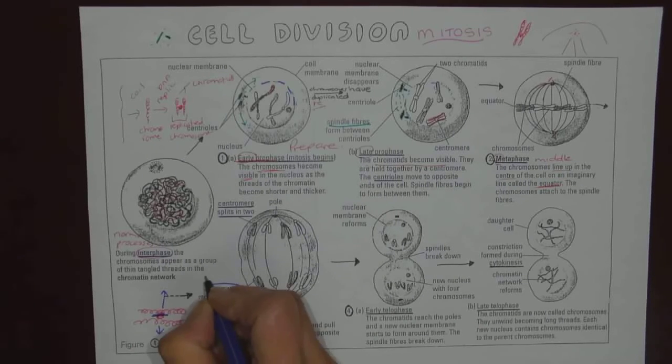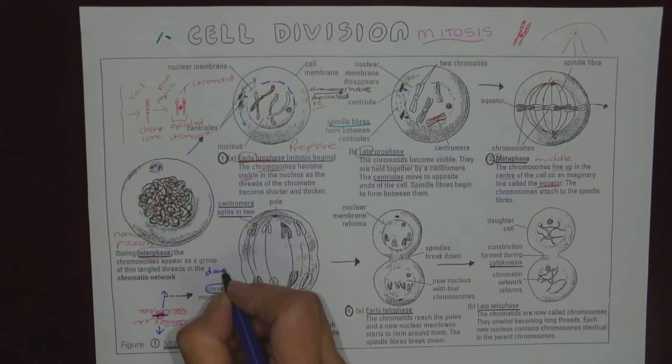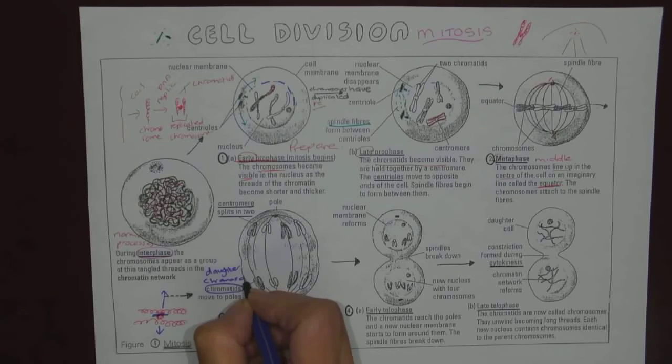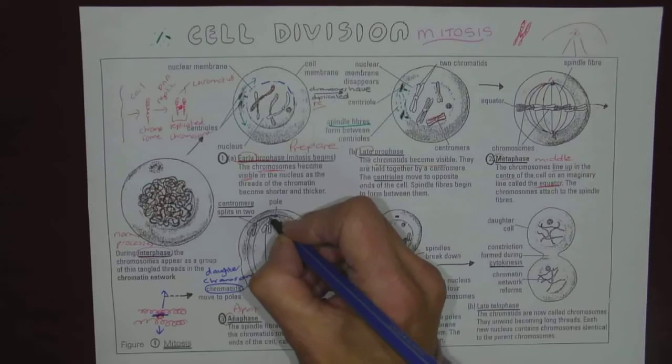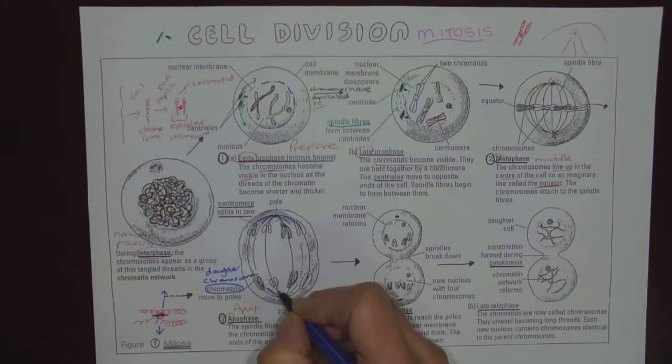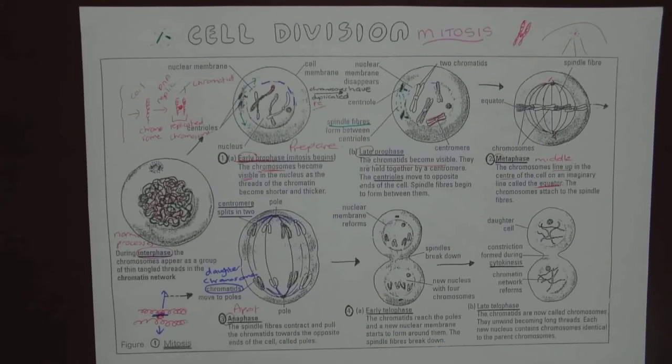So chromatids or daughter chromosomes are pulled to opposite poles by the contracting spindle fibers. And they actually do move in this little V-shaped fashion because they've been pulled along by their middles. They move towards the poles of the cell. So anaphase is for apart. Chromatids or daughter chromosomes are pulled to opposite ends of the cell called the poles.